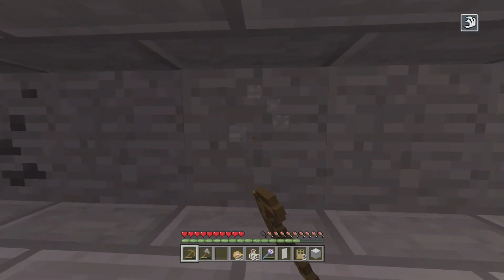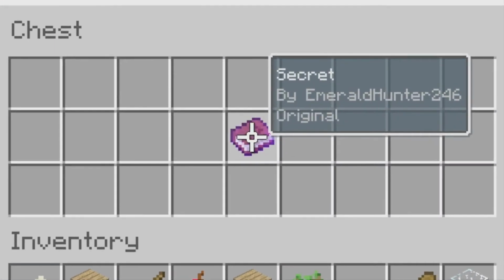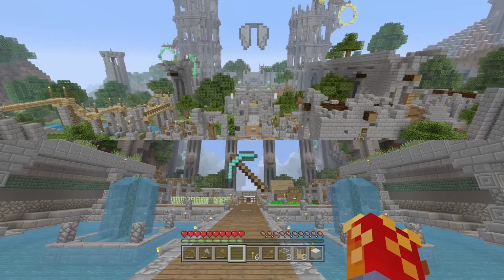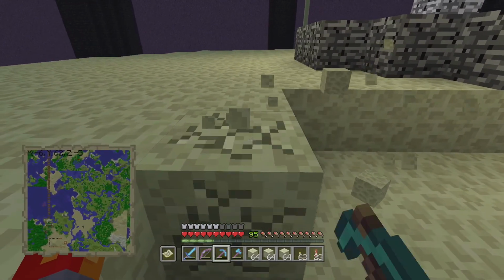But what if I told you that within the latest tutorial for the Aquatic update, there's a secret that only a few have noticed? There's not one tutorial. There's actually two. So I was playing Minecraft the other day, collecting endstone for a sort of stupid but cool project of mine.